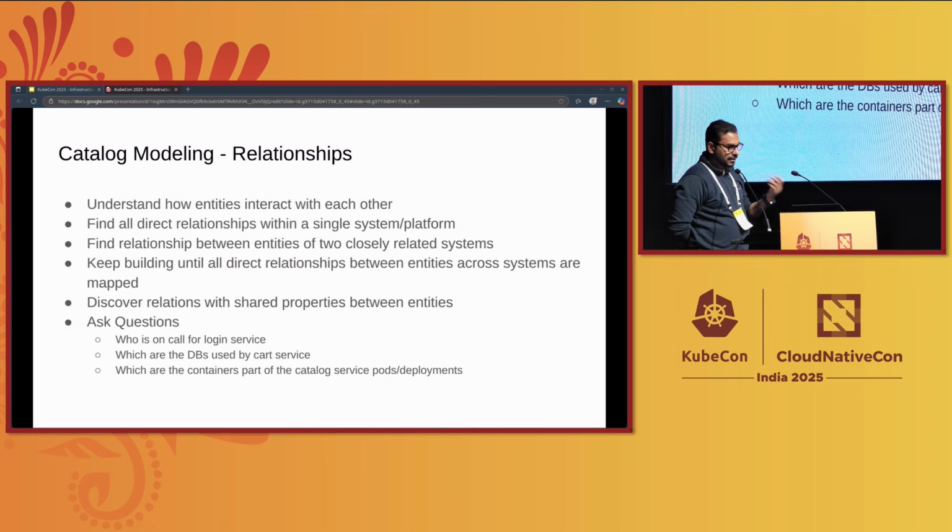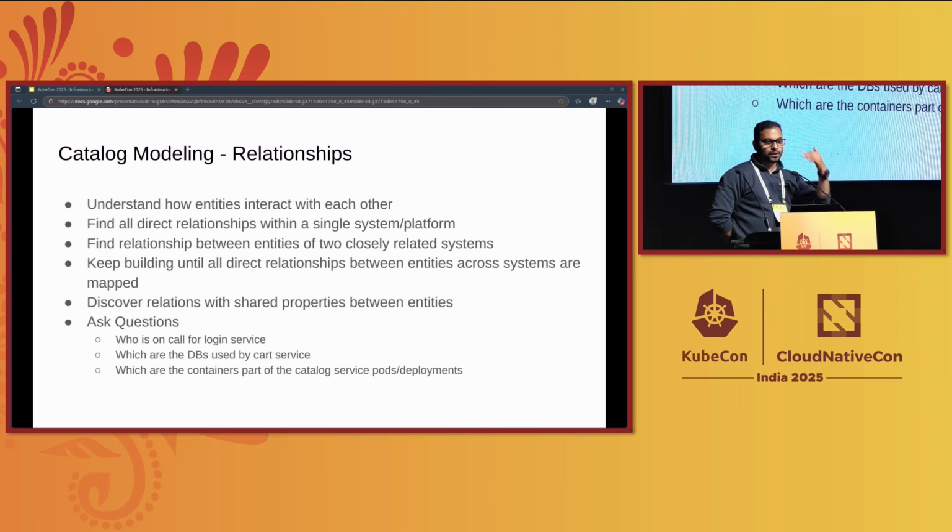And then you can start discovering relationships with shared properties within entities. So if you look at the simple use case of user management, let's say most of you would be using something like Okta or some identity provider. So you have an Okta user as the central user entity of your catalog. Now, if you have to map them with your GitHub user or email user or anything else, there's a common property called your email, which could be simply used to connect these things. So that is how you can build a relationship. The other option is you start asking questions about your daily work. Who is the on-call for this service? So how do you map that part? What are the incidents running against this particular service? So that is how you start building more relationships.